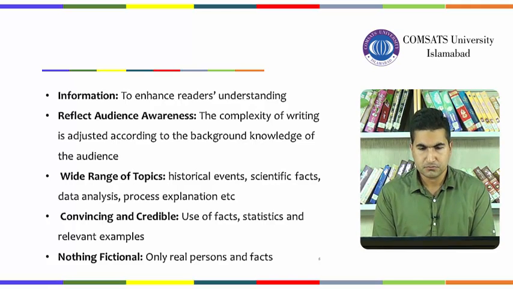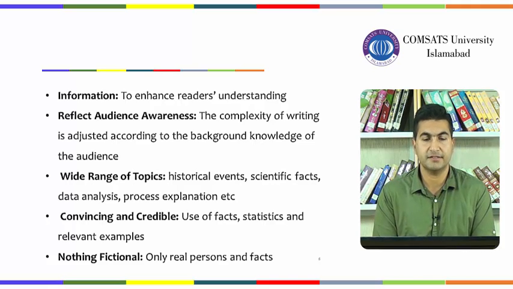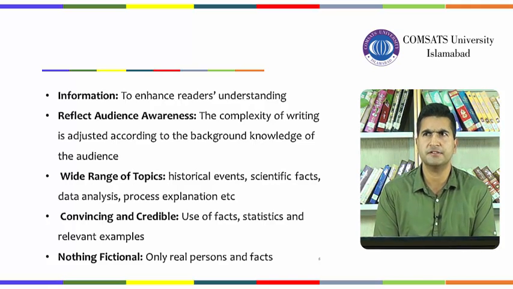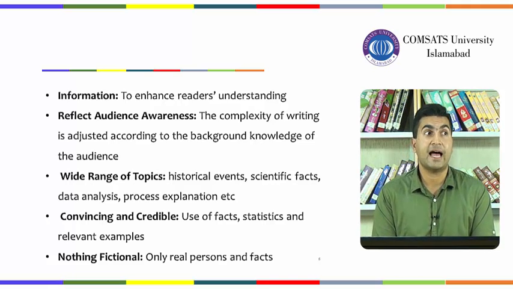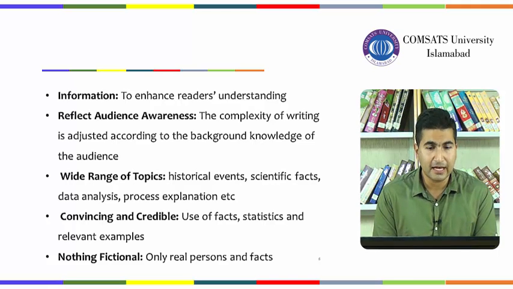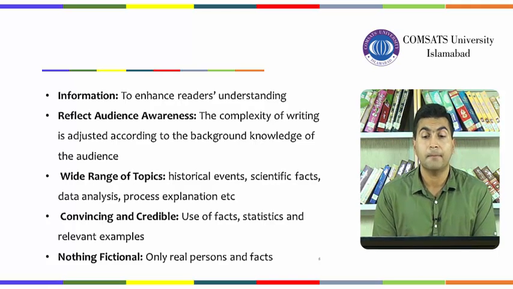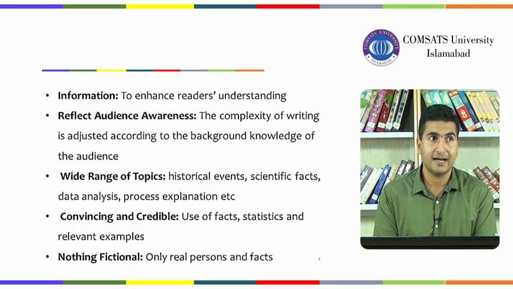Then, of course, one of the characteristics of expository writing is that it's quite credible and quite convincing. You are able to convince your readers, and it has to be quite convincing. And how do we convince? How do we make it that credible? By using facts, statistics, adding numerical data, as well as by citing relevant sources.